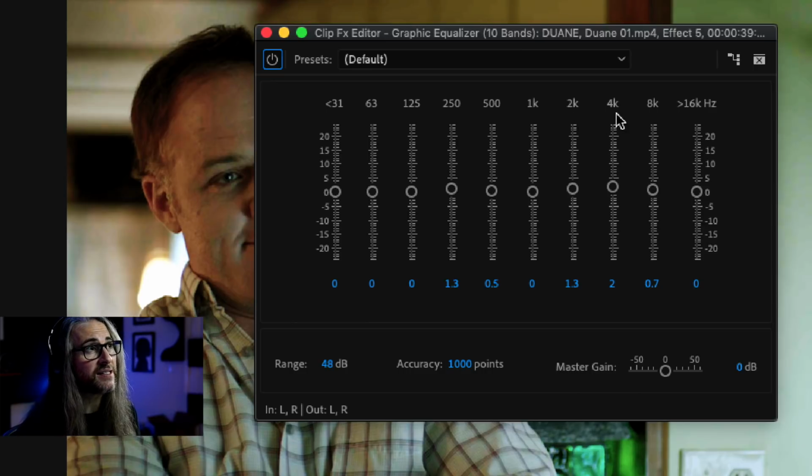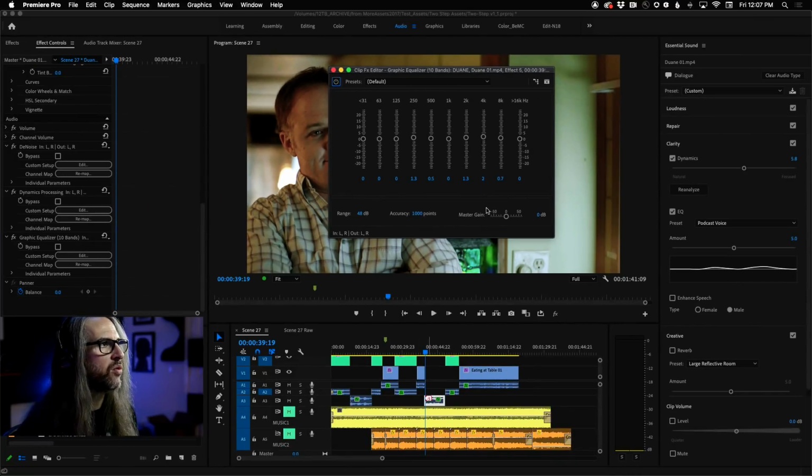Our upper mids, 4K. Again, it's only a 10 band, so you only get one selection here. 8K, and then greater than 16K. So these are your high frequencies. And what you'll see is that there is a boost in those mids, 1.3 dB and 2 dB at 2 and 4K. So if I drop some of that 4K and play this back.